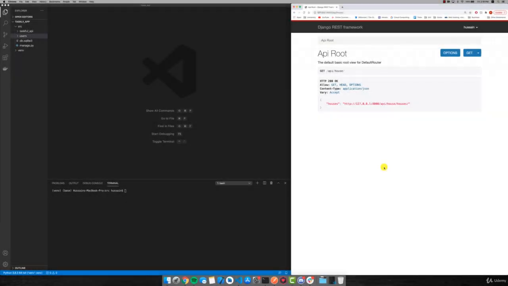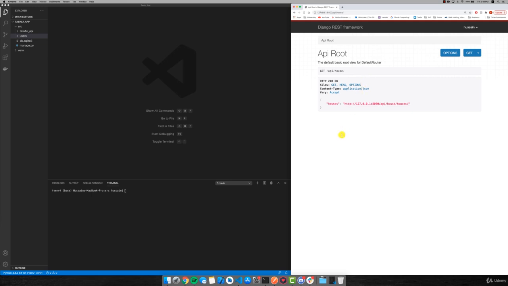Hello everyone, welcome to this module inside of which we're going to be creating the House app for our Django REST API. The House app is going to encompass all of the functionality that is associated with houses inside of our Django REST Framework API. Similar to our API/accounts, we're going to have an API/house endpoint, which is then going to encompass all of the functionality that relates to our House app.